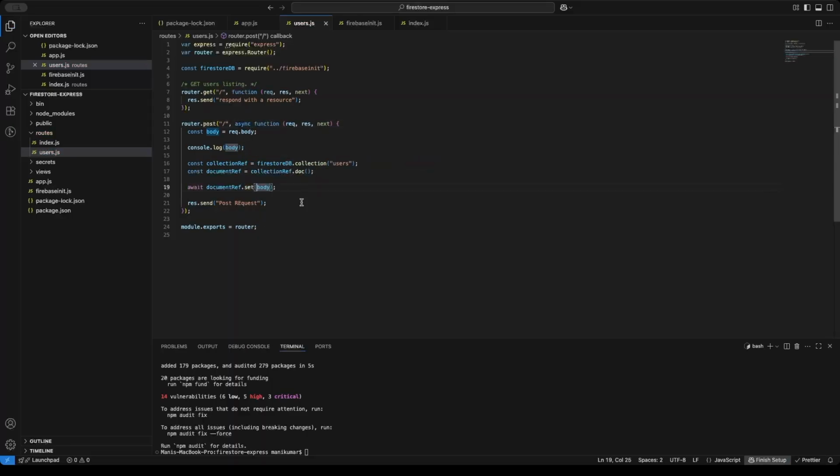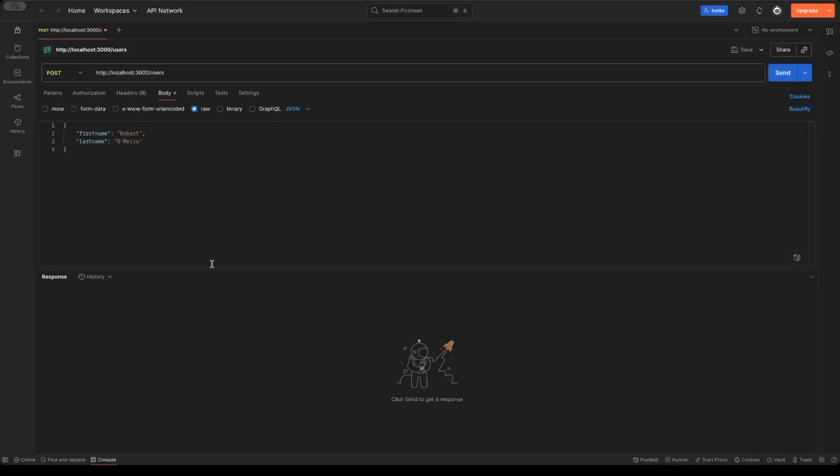Now let's hit this endpoint with the Postman client and see whether the payload is getting logged into the console and whether it's getting pushed into Firestore DB or not. Let me start the server. In the body of this request, I had given a first name and last name field.